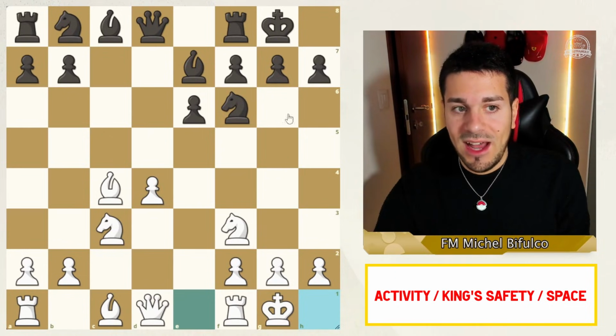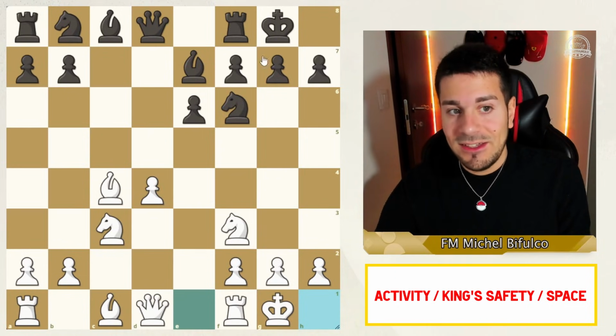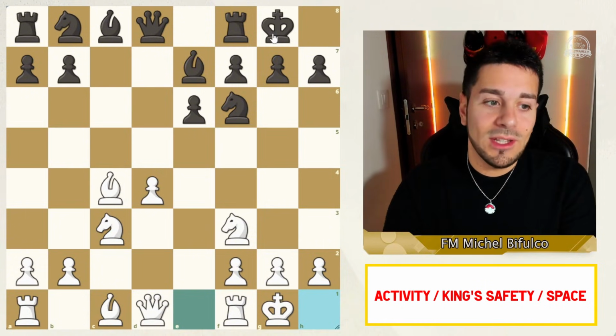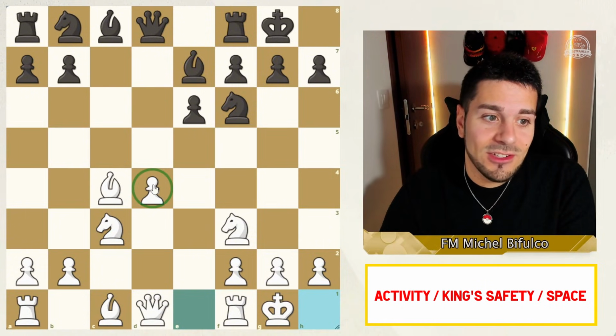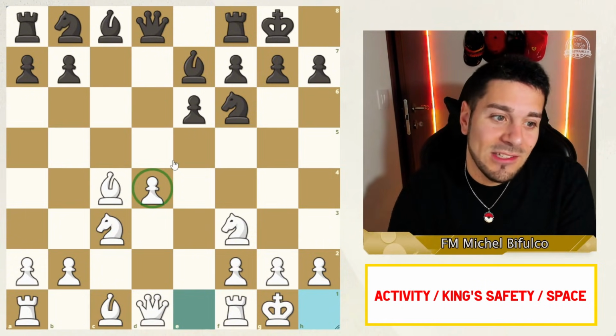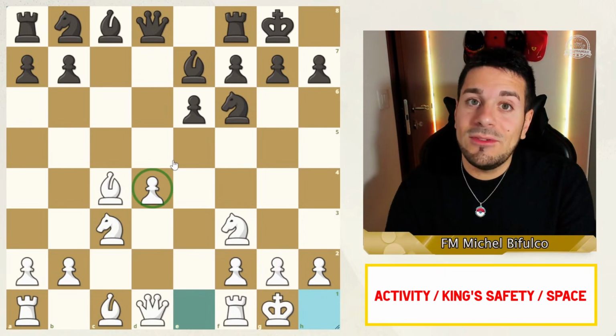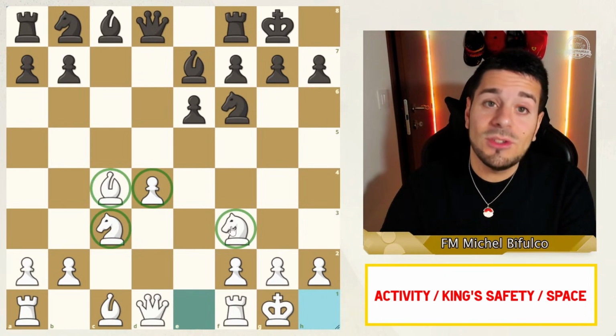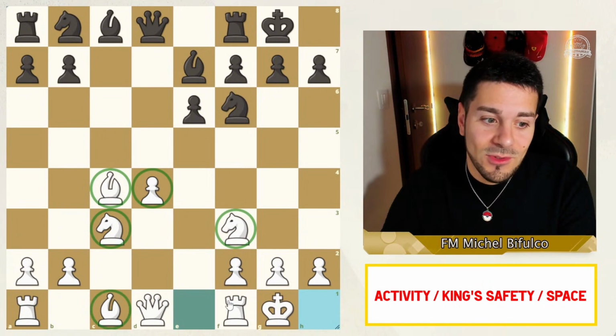Okay, the simplest one for now is the king, right? The kings, both of them more or less, don't have any problems at the moment, so the kings, they're equal. Space, what can we say? It's definitely in white's favor. Piece activity, this is also pretty easy to analyze, right? You see, white's pieces are well developed. White has open lines for his pieces.